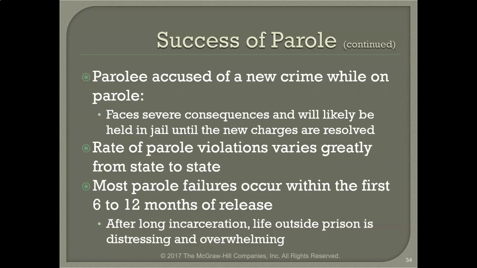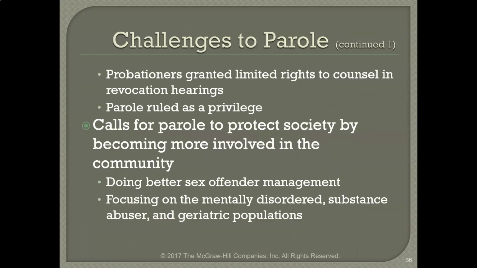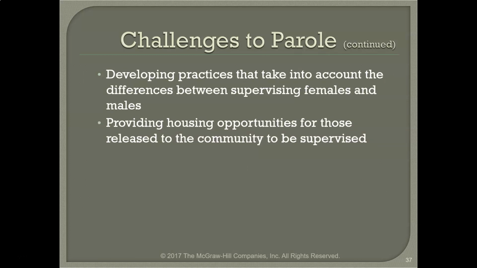Most parole failures occur within the first 6 to 12 months of release. Imagine being released from prison if you've been in custody for something like 20 years. Can you imagine being able to function out in the community after that? Anyways, just some thoughts. Why are people so unsuccessful within the first 6 to 12 months? Because it's hard to get out of prison and try and succeed. Challenges of parole. More challenges of parole.